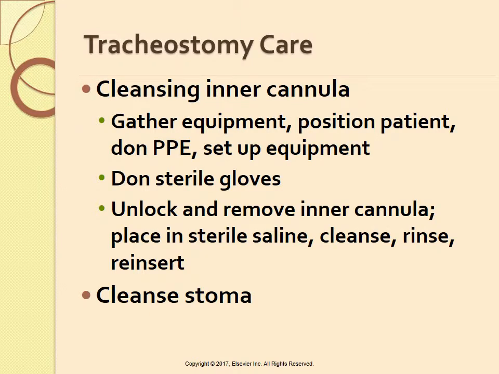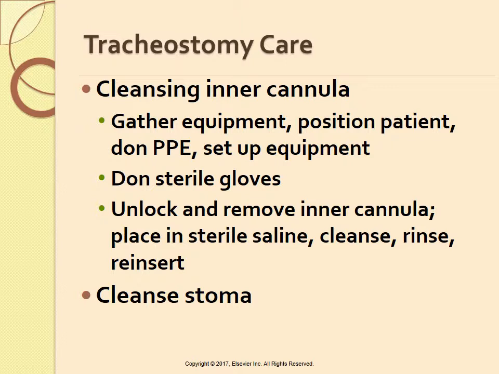So, tracheostomy care. If the inner cannula is disposable, replace it as per manufacturer and institutional guidelines. If non-disposable, clean the inner cannula at least every shift. Cleaning removes mucus from the inside of the tube to prevent airway obstruction. If humidification is adequate, mucus may not accumulate, and a tube without an inner cannula can be used.